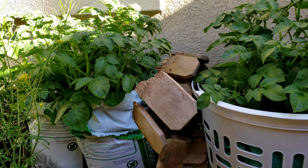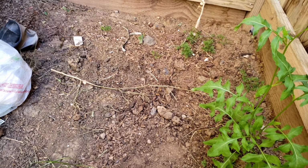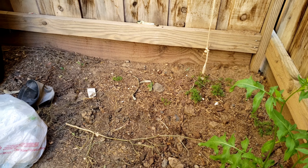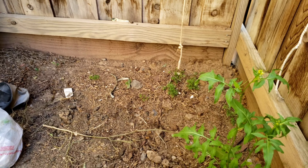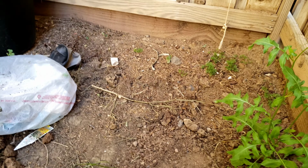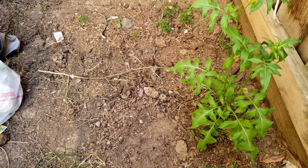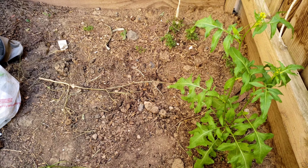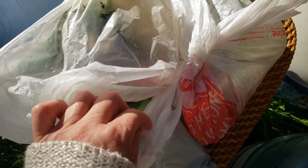We'll see. Because I still have space here and I'm planning to put that big round aluminum, looks like a trough, but it's a round one that we use for drinks, put ice and hold our drinks for parties, but our gatherings, I don't think we're gonna have any anytime soon. So I'll probably drill some holes and set it there and put some greens maybe. I don't know. Vegetable scraps, banana peels and stuff that I'm going to bury in the ground.